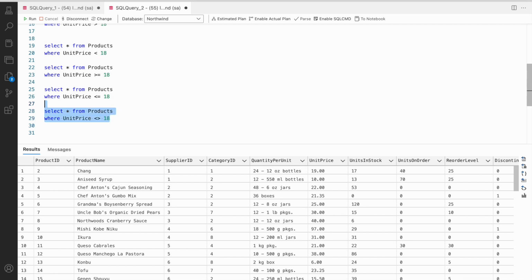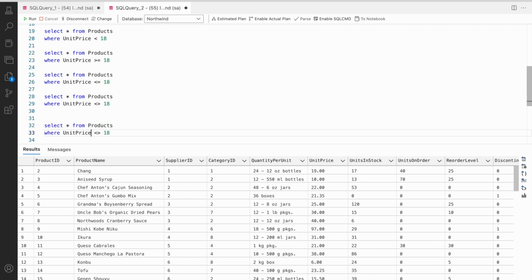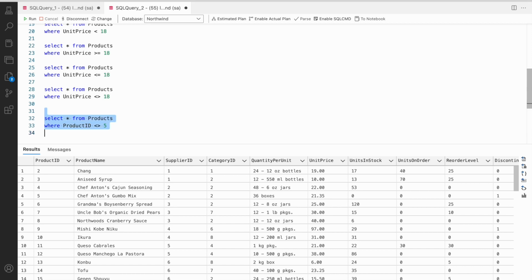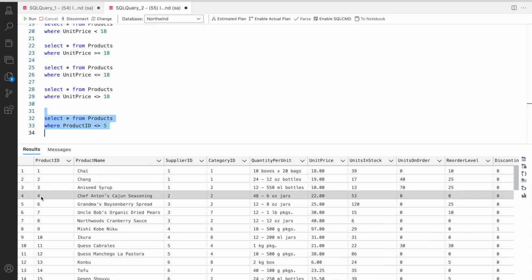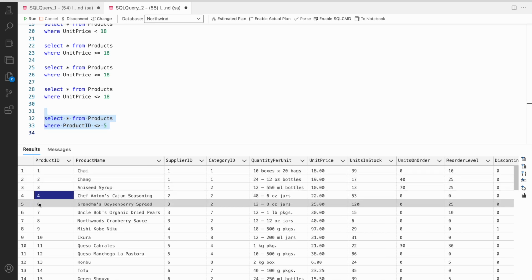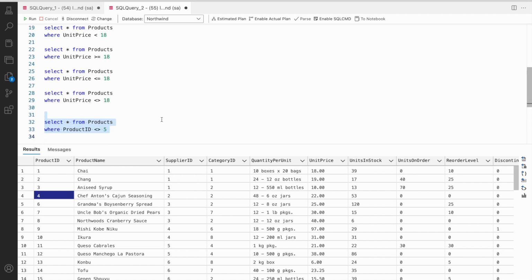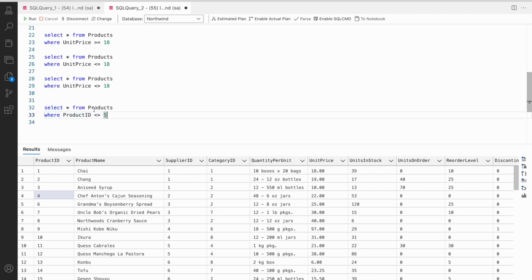Again, one more example of this not equals can be using, you can just say where the product ID, for example, I can reference the product ID column, and in this case, let's say I would say the product ID not equals to 5. Now if I run this query, you will see that 5 is not here anymore. We have 1, 2, 3, 4, and 5 is not there. Again, the same result can be accomplished if you simply put an equal sign and in front of the equal sign an exclamation mark. Now again, if I run this query, you will see that 5 is not there.